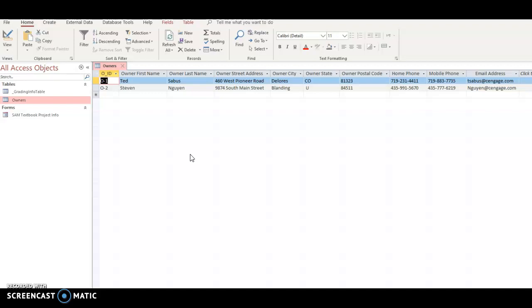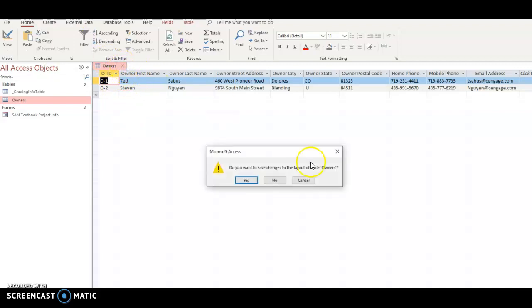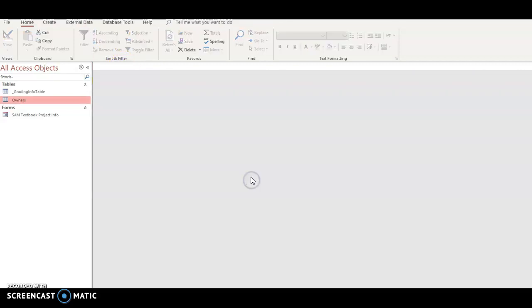Now we're going to create a table in Design View. So we've got this one done for now, and we're going to create a table in Design View, which is a little bit different than the way we created this one. We'll close this table by clicking the X and then say yes to saving the changes. The data gets saved automatically, but changes to the appearance of it do not. So we had to change the way we resize them.